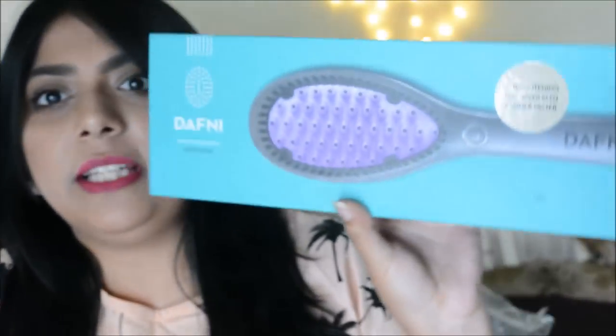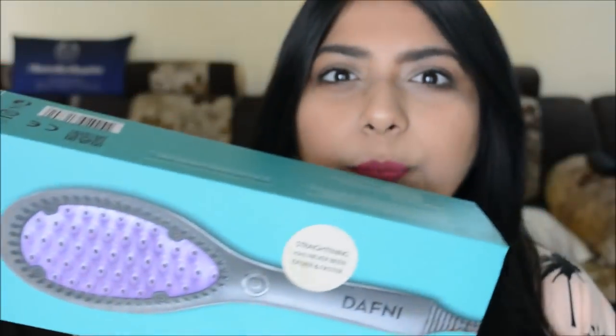Guys, so I'm talking about the new Dafni straightening brush today. So yeah, if you like my hair today, it is because I have used this on my hair right now. Basically a hair straightening hot brush.